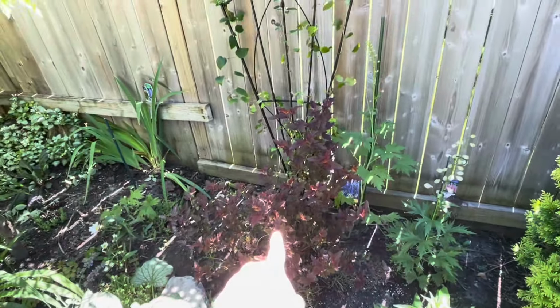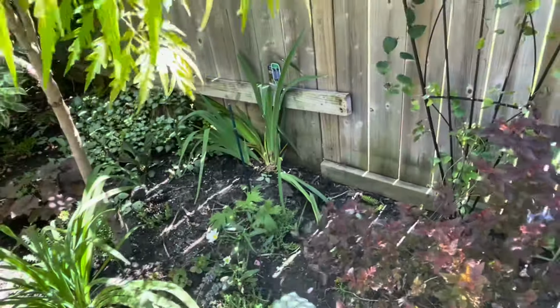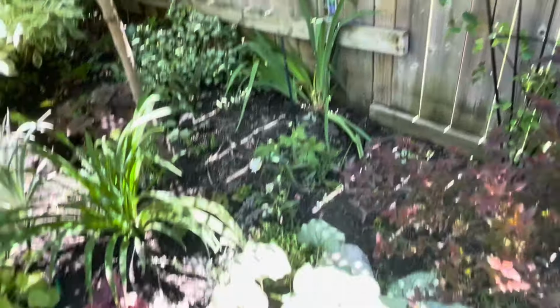This is just Jack Frost Brunnera, my usual go-to. The Shasta daisies I moved from, I forget, like here to here. And it was like, I hate you. Shasta daisies do not like being moved. And also it got eaten by bugs or something, slugs, I'm not sure. Another delphinium there, trying to survive, I guess. Some of my only irises that I kept.